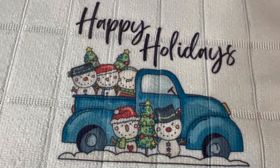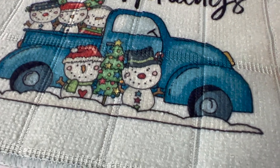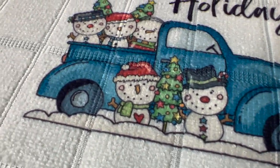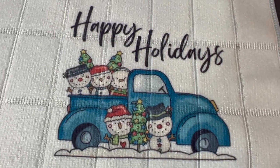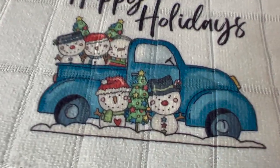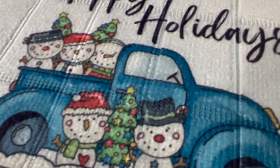Look how good this sublimated, though. Like, it really went into this. So this is a great sublimation kitchen tile. It looks super good. It really looks professional. It went in there really great, and these colors are popping. Look how good that looks. Like, it looks amazing. So for sublimation, this is great.